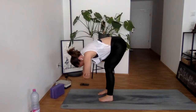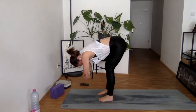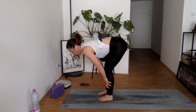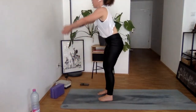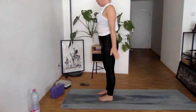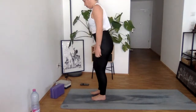Relax your head. You can have your feet hip width distance apart and your head again is relaxed. Release your hand, take a flat back, inhale halfway. Exhale, bow forward. Inhale all the way up, arm over head, extend, reach. Extend arm by your side. So we continue the warm up with some sun A, sun B's. And then let's have fun.